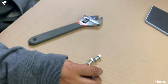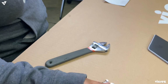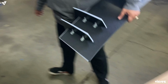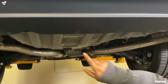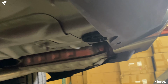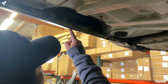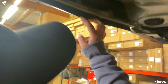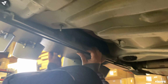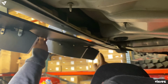Alright, so we do supply self-tapping screws, but just because the customer requested us to go ahead and use bolts and nuts, we're gonna go ahead and replace it with these bolts and nuts. And then we're gonna be using the holes you already have made on your car to hold the rear diffuser. So I'm gonna go ahead and use the Vicrez symbol as my center. And then if you see on the rear diffuser, there's like a little broken tab right here. I'm just gonna use that as my guidance for the middle. And now we're gonna drill a hole here, here, here, and here.